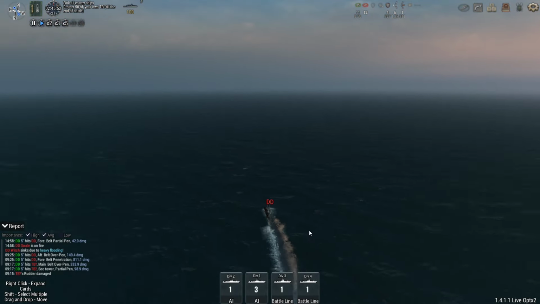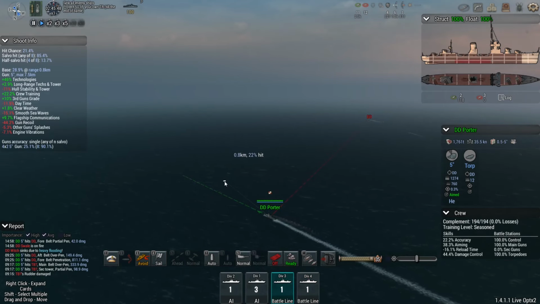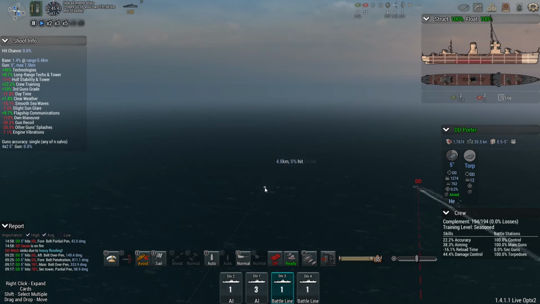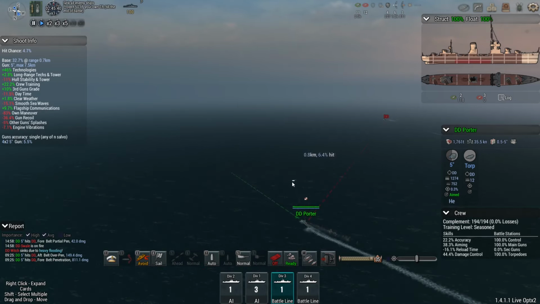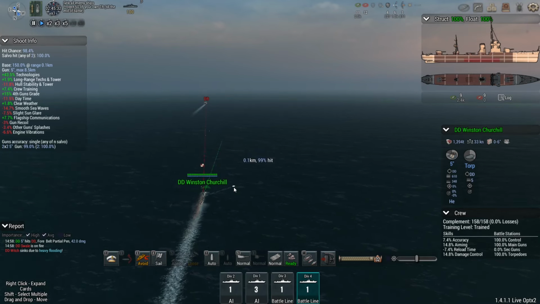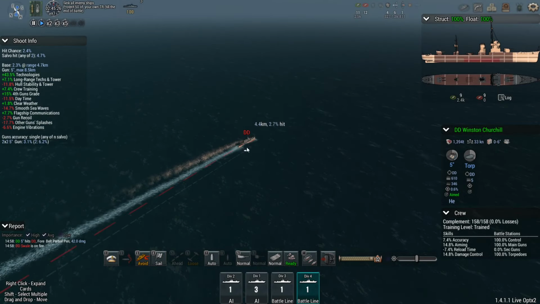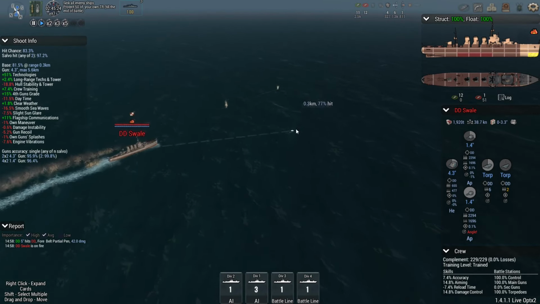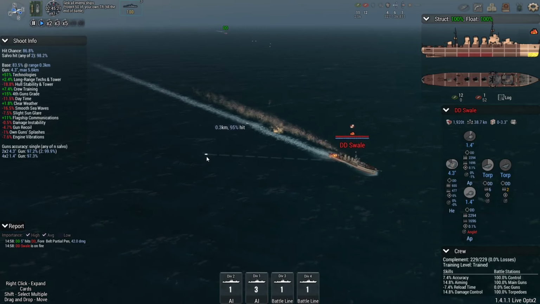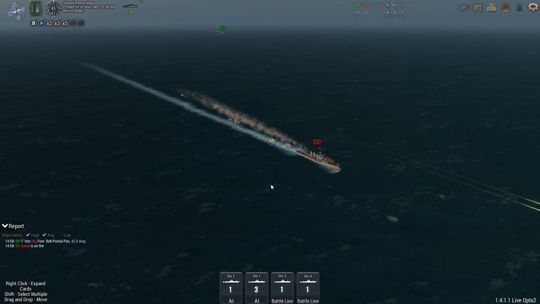I think Porter has landed a hit somewhere on the stern, on the bow section, but is getting a little far away now, so the chances of her actually hitting anything are relatively small. We might have to steer a bit closer here again, while the Winston Churchill is falling behind and is not really going to be able to. He has to be really lucky to hit that destroyer. And I think the fire at the bow has minimal damage, hasn't slowed her down at all. And Porter's shots are way off.